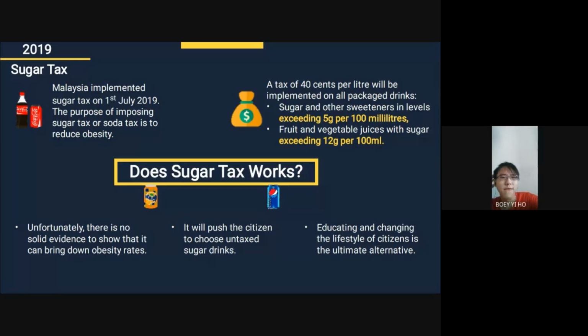For example, if you order teh ice, how many spoons of sugar or cream do you need to tax? This is very confusing. And if you say teh ice kurang manis, how will it be taxed? That is another issue, as there is no clear guideline on this. So how do we solve this? Of course, by changing the lifestyle of consumers and conducting campaigns to increase consumer awareness. Next slide.